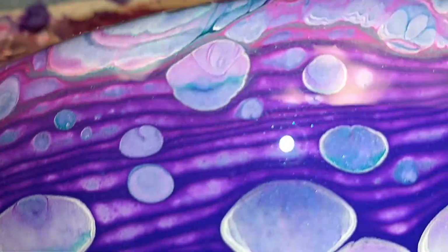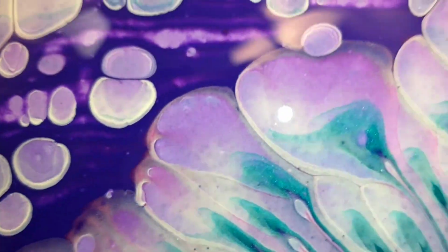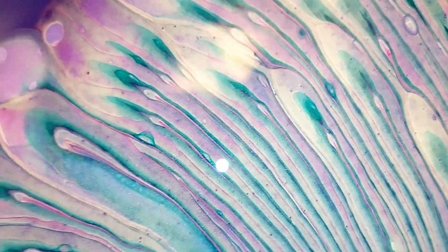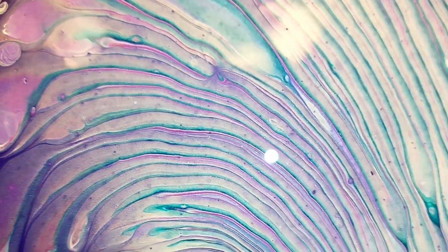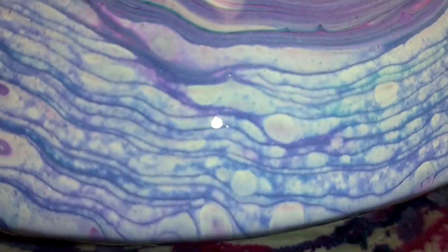Yeah, see that purple stretched and I got the banding. Oh, those are cool cells. I love those. They have that cobalt in there. But I got those bands in the purple and I was like, I cannot stretch those out anymore because I don't want them to break up too much. So yeah, that's the section right down there at the bottom.